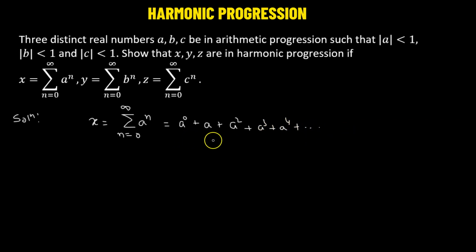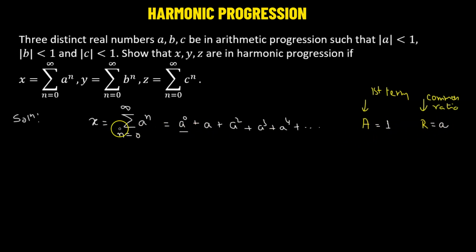Now, clearly, this is a geometric series. Here, the first term, which is a raised to the power of 0, is simply 1. The first term is 1, and we can define the common ratio r. We can find the common ratio by taking the second term and dividing by the first term. A divided by 1, so that's going to be equal to a. So our first term is 1.